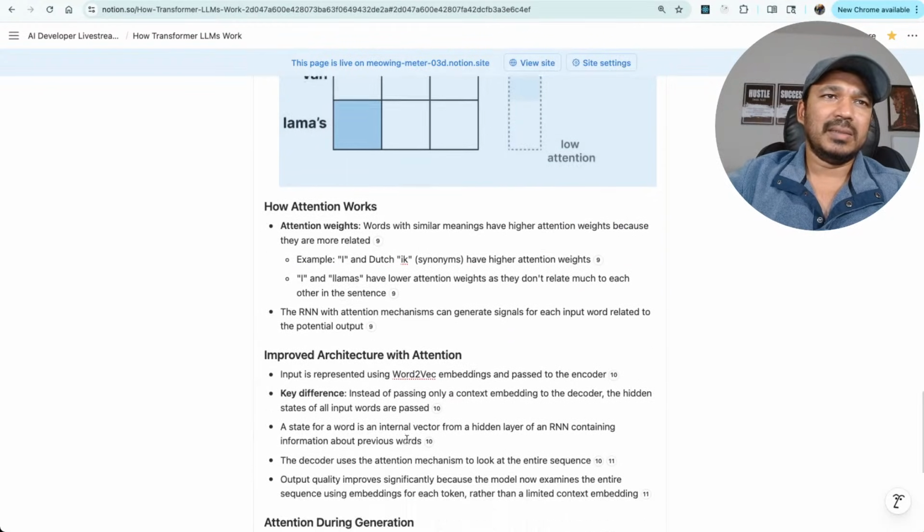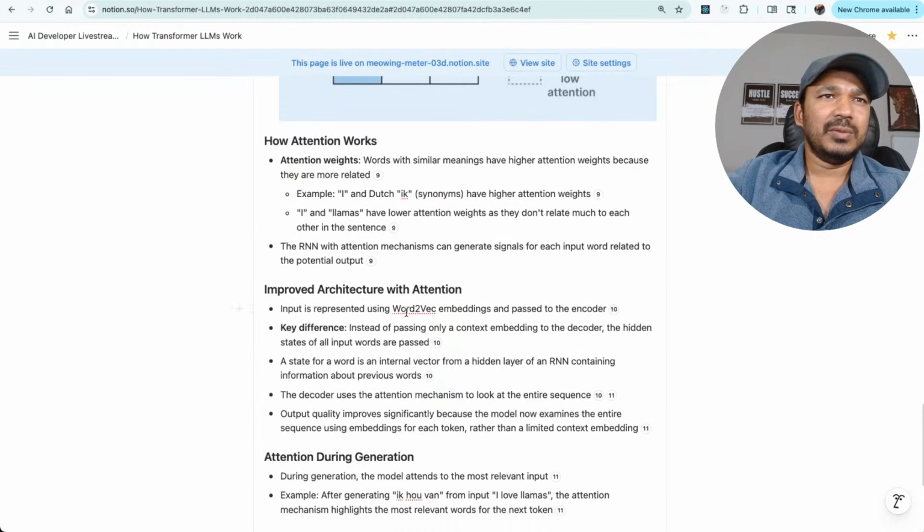Improved architecture and attention. Input is represented using word-to-vec embeddings and passed to the encoder, that we understood. Key difference, instead of passing only the context embedding to the decoder, the hidden states of all input words are passed.